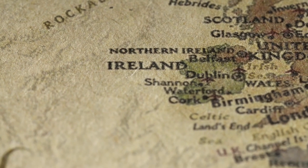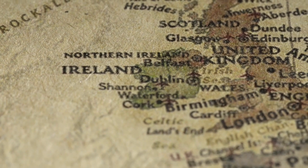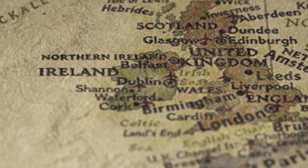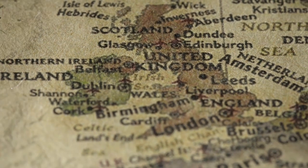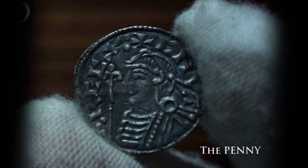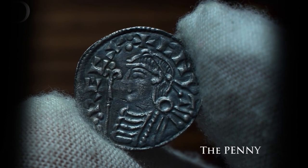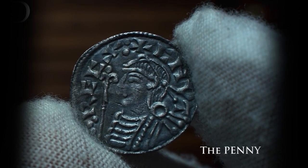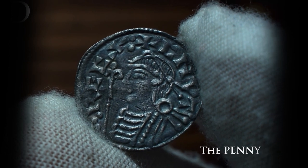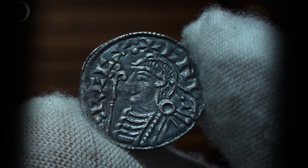The numismatic history of England is as diverse as the many kingdoms that dotted the land throughout the centuries and the many peoples that came and went. But if there is one coin, one denomination that is worthy of attention, it is the penny. Today it is basically a worthless coin, but it has been minted by the multiple millions throughout the centuries. It was a very respected coin throughout Europe, and today we are having a look at some of its fractions and multiples as well.